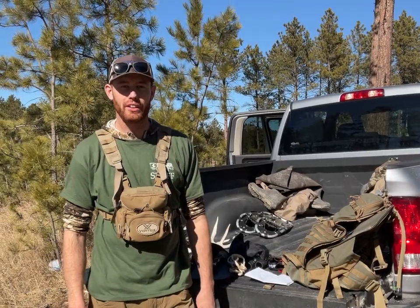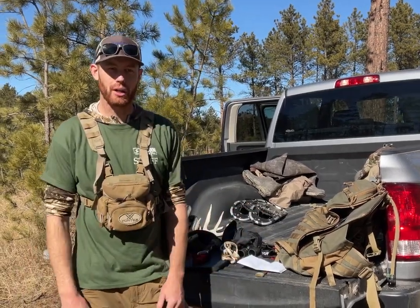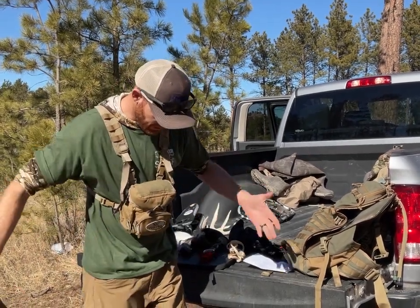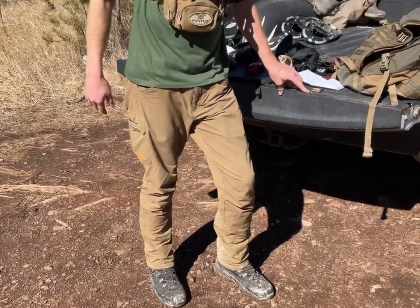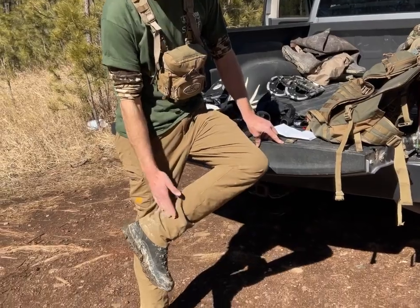All right, to go out shed hunting, we just need a couple of things. You don't really need all of this stuff, but to have a really good time and to be comfortable, there's little things that can really increase your comfort level and help you go further. So first off, my attire. I really want to have a good pair of boots fit for the terrain that you're in. We were in some rockier, hillier stuff today, so I really wanted to make sure I had my tough sole boot on that's about up to there.